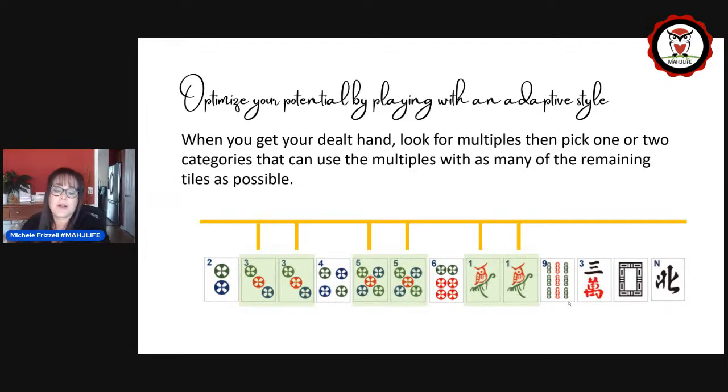1, 2, 3, 4, 5, 6, 7. This is where I would probably play consecutive run because you have 7 of each as keepers. So instead of 1, 3, 5, I would probably go for consecutive run, especially because there's a white dragon there and there are 2 hands in consecutive run in the 2023 card that can use the white dragon. So that would be 8 tiles.